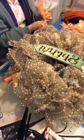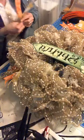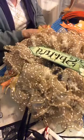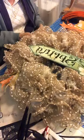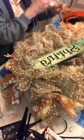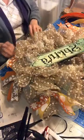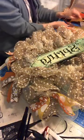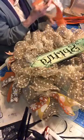I was going to do a summer wreath, and I was going to do a beach wreath, and then I was going to do the bike wreath. And I decided, no, I wanted to do this one. So, we're doing this one. We wanted flowers, lots and lots of flowers. So that's what we're doing. And of course, this mesh is attaching itself to everything else on the table. My room's a mess. I'm glad you can only see me in my little area, because I haven't done anything down here since those darn puppies were born. So it was time for some wreath therapy.